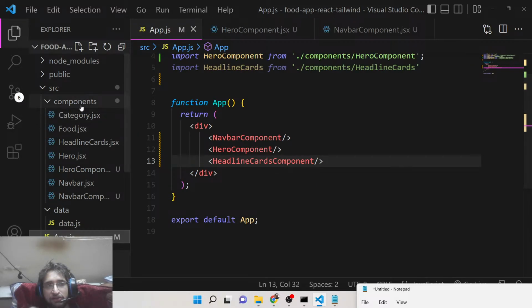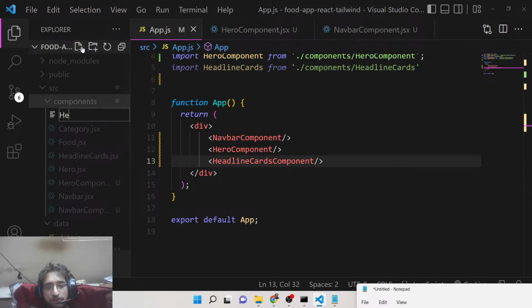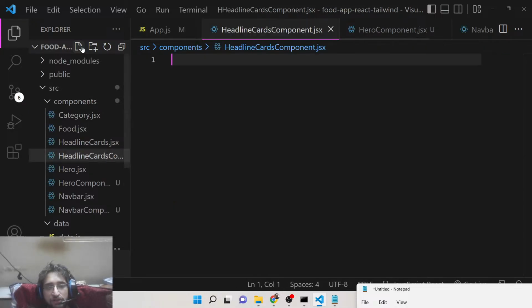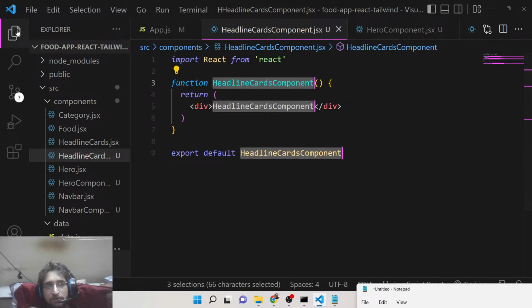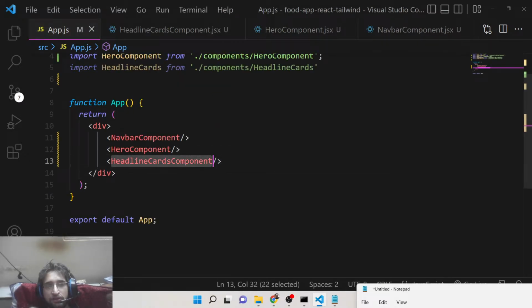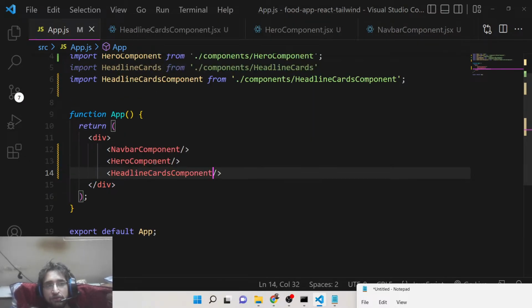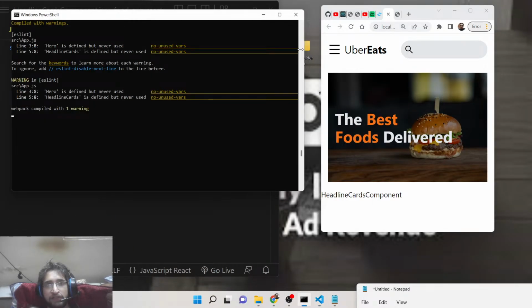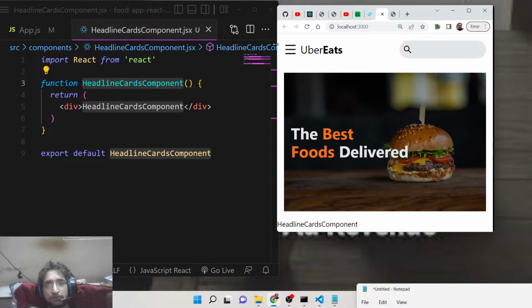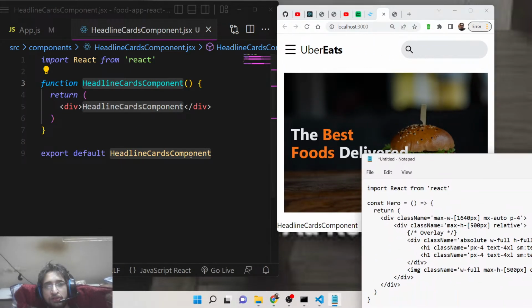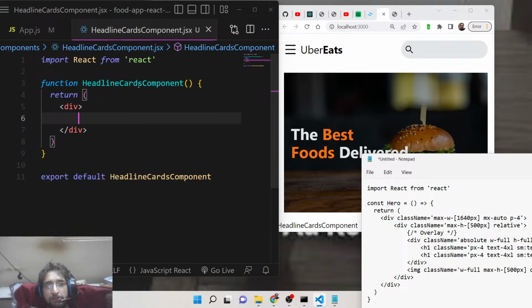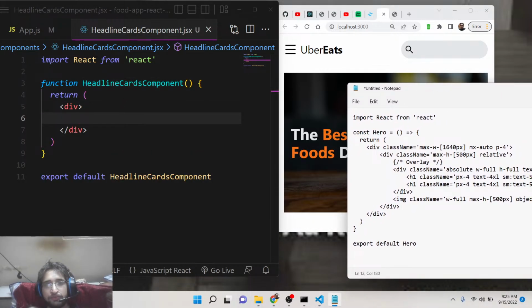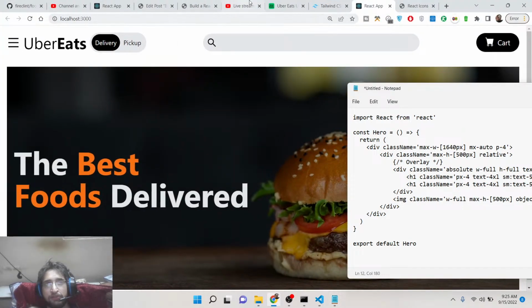So right here inside your components folder, just make a new component. JSX RFCE. So this now we can import this. This will be imported here, you can now see. So we can now go to this component and side by side we can style this. So first of all guys, we need to remove this, so nothing will be there. And right here, let me paste the code required for this.